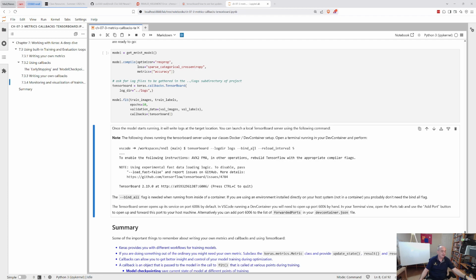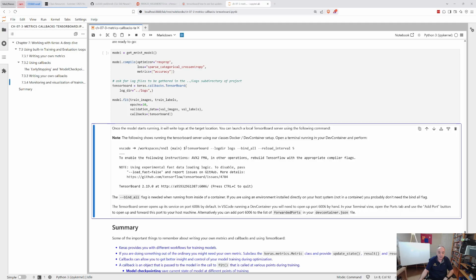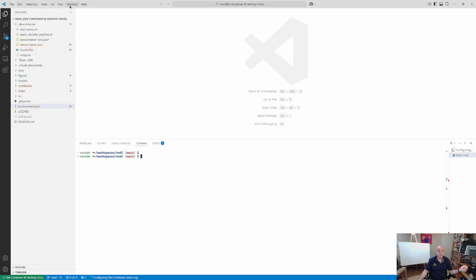If you're just running it on your own host system, not inside of a container, I don't think the bind all is necessary. And if you want to get interactive updates without having to do a reload or refresh, I think this parameter works now. So I'll just copy that. So what I normally do is I go to my running VS Code inside of a dev container, and I open up a terminal.